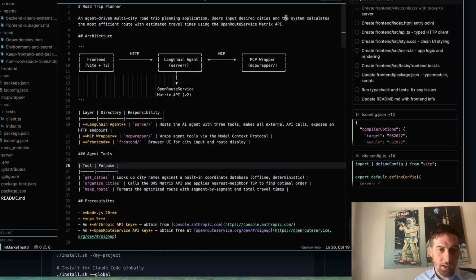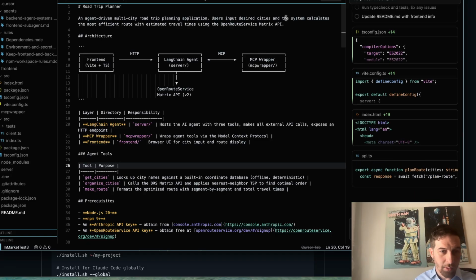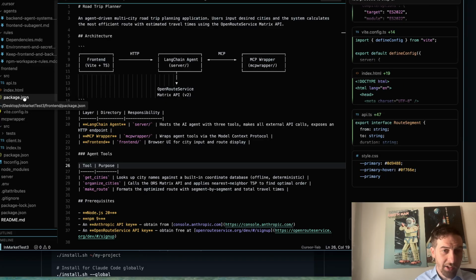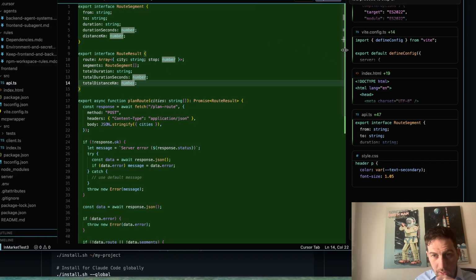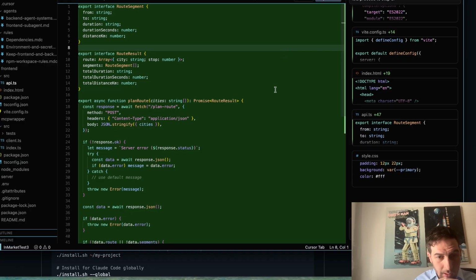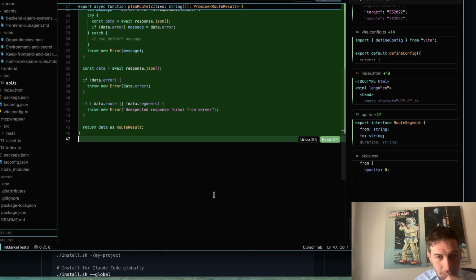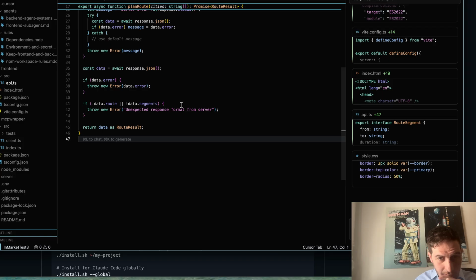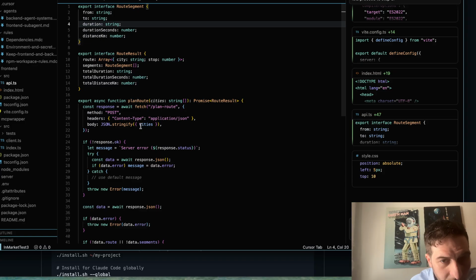So we're moving to our last step, which is our front end step. We have our to-do list, and we're going ahead and cranking out these files. We do have our TypeScript configuration file. We have our index. Our API should only call the actual agent. It should not do external API calls. So let's just make sure that that is. Okay, so this actually isn't.